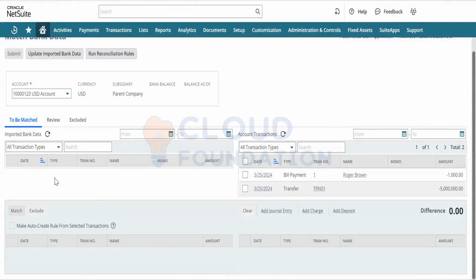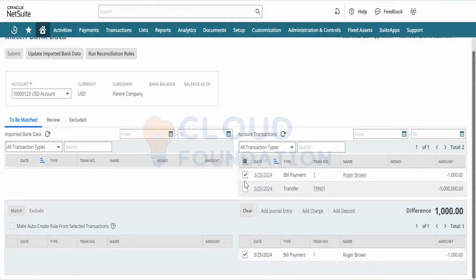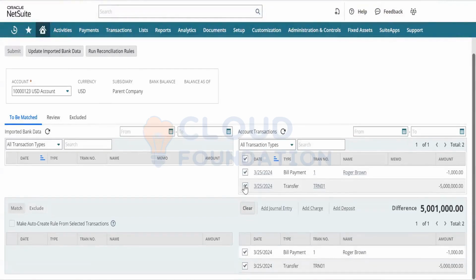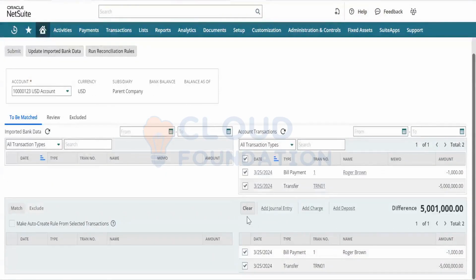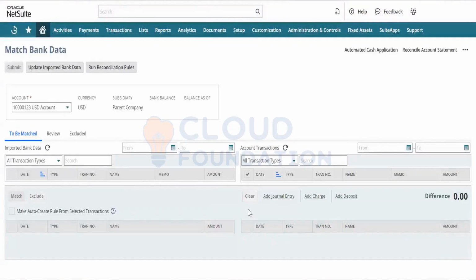We click on the clear account transaction without matching button. So the transaction got cleared.